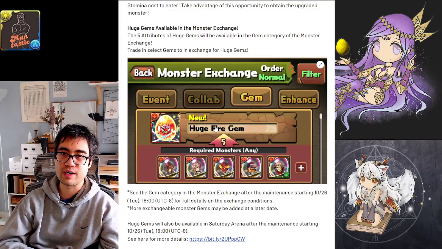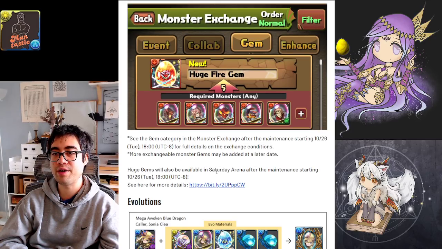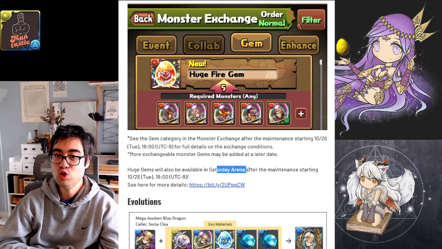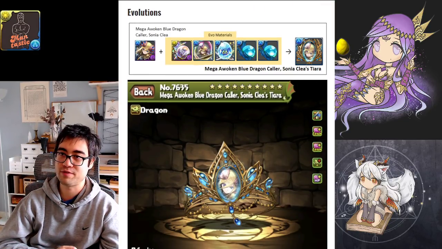They come in all the different colors, and you can monster exchange for them, and they will be available in the Saturday arena after the maintenance, which is now. So this coming Saturday, it's possible for you to get these huge gems to drop. In addition to that, these huge gems are used to create new evolutions for specific cards.